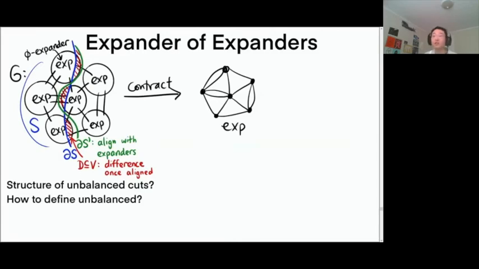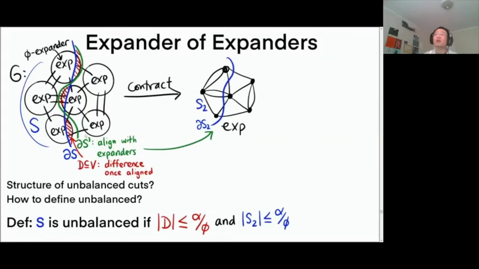And here, let's define D as the difference, the set of vertices that we either added or deleted to S in the alignment. And now, the nice thing about aligning with expanders is that once we contract, the cut stays. So once we contract each expander, this cut delta S prime becomes some other cut, let's say delta S2, in the contracted graph. And we can define S2 as, again, the smaller side, the left side. And now this leads to our definition. We define a cut S in G to be unbalanced if the set D that we constructed was at most alpha over pi. In other words, we shifted at most alpha over pi vertices in total. And in addition, we want that in the contracted expander, this blue cut is an unbalanced cut in the traditional sense. So once we contract, we're left in an expander case. We want the cut S2 that we obtain to be what we called unbalanced in that case. So its size, the number of vertices, is at most alpha over pi.